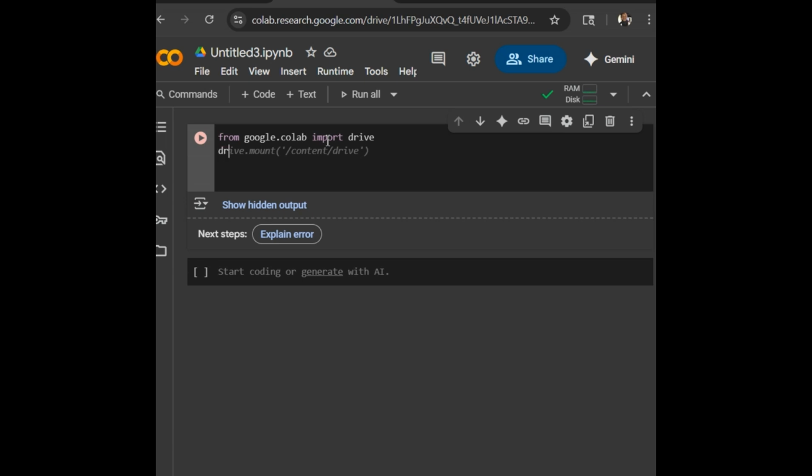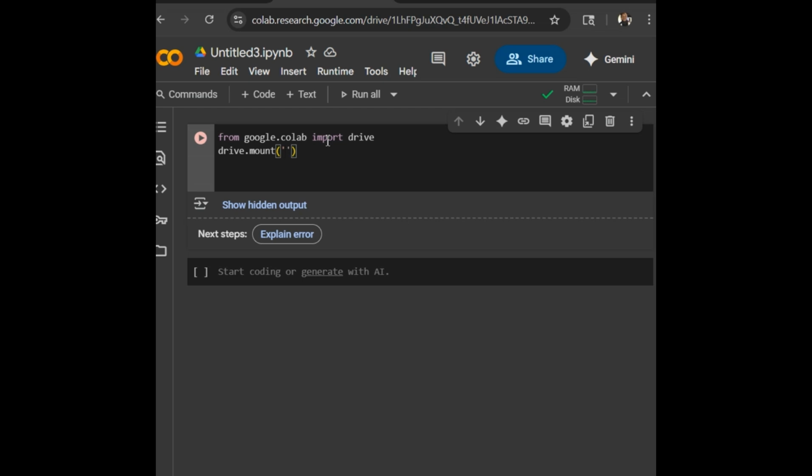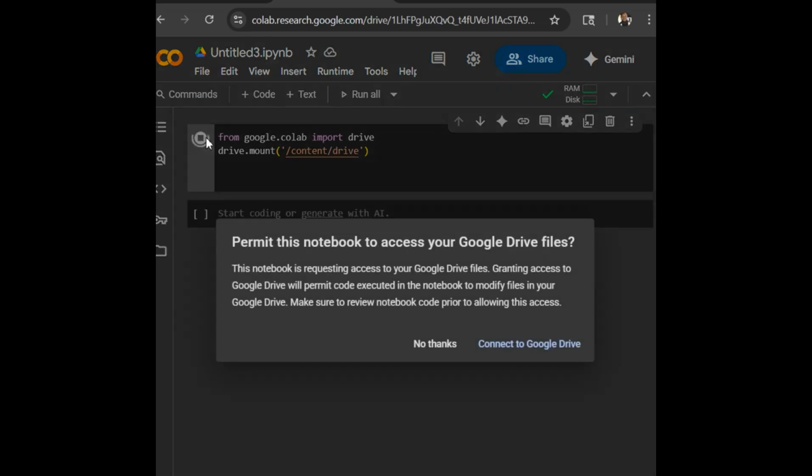Then drive.mount. So this is the path. Just type /content/drive, and that is it. So we'll run this to mount.